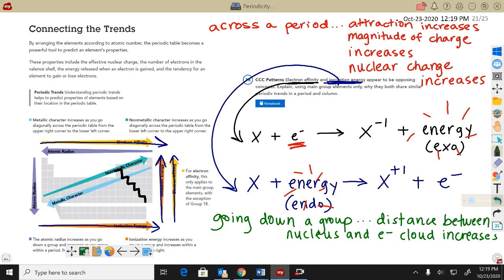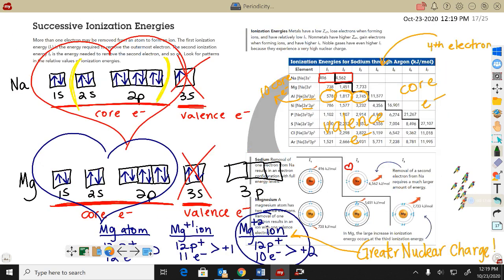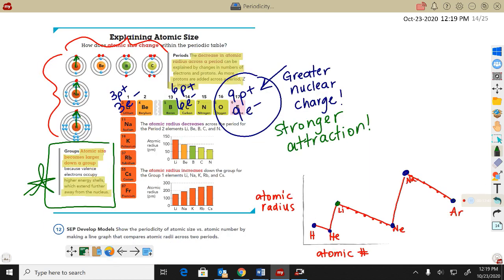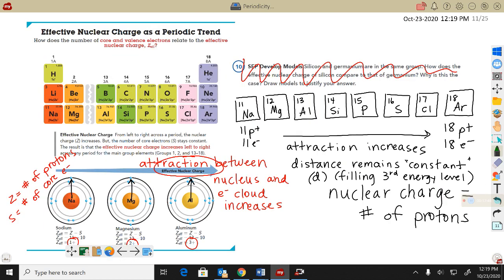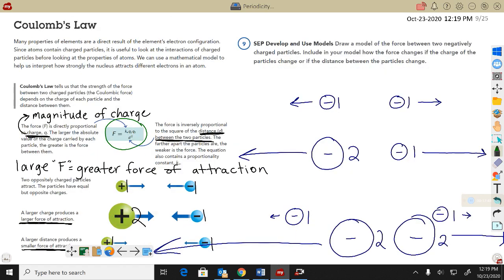Somebody asked a really fantastic question. They said, well, but doesn't that mean that the nuclear charge is also increasing? And if the nuclear charge is increasing, then doesn't that make the attraction stronger and shrink the atoms? Oh my gosh, such a great question. If we were to go all the way back to Coulomb's law, oh my gosh, Coulomb's law, I'm obsessed with you. Now, I will never ask you to calculate anything with Coulomb's law. Here it is, right in the middle. I'm never going to make you calculate anything with it, but it doesn't hurt to just kind of understand it.